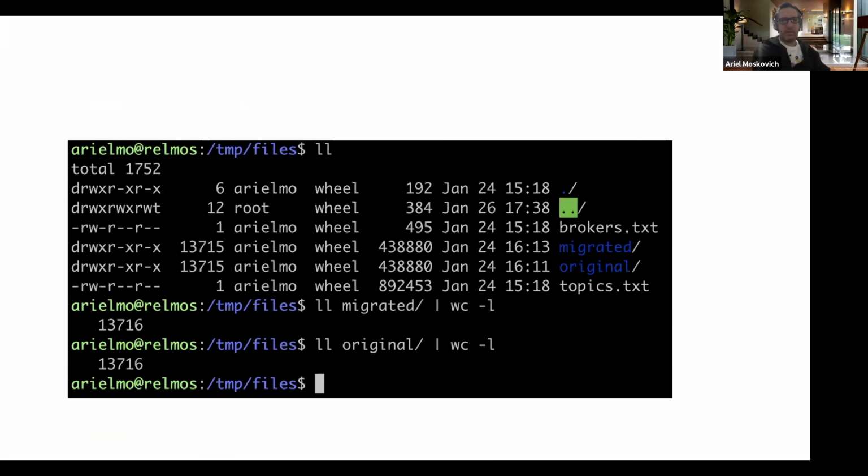The original holds all the topics as the cluster was, the state of the cluster before the rebalance, and the migrated is the desired state. I expect to have the same number of files, because this process runs over all of the topics.